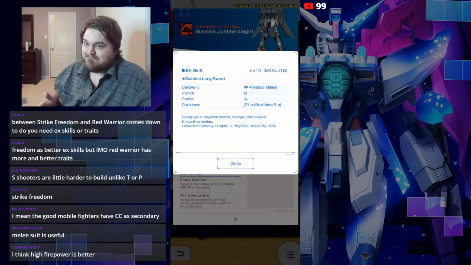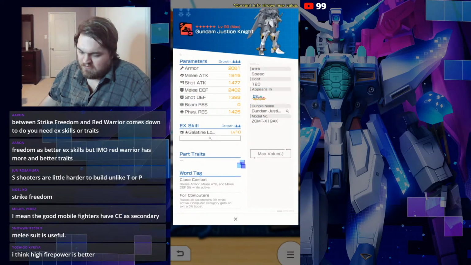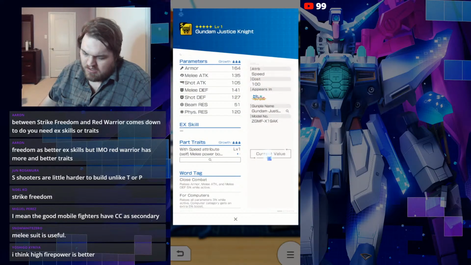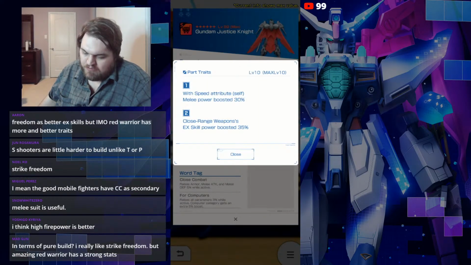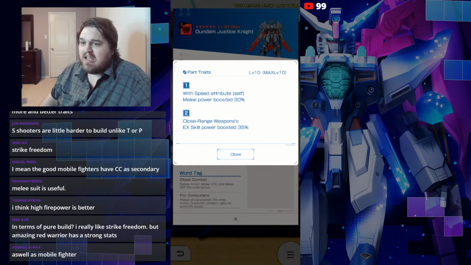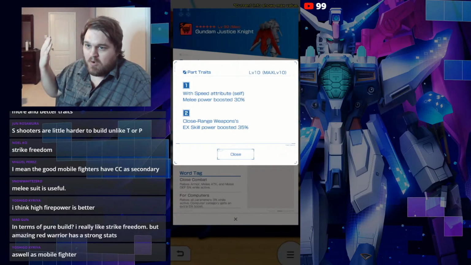Food for thought. Risky. A- power, so at least it'll hurt, but with speed attribute, melee power boosted by 30%, and close range weapons EX skill power boosted. Close range weapon refers to your melee weapon slot. So if you have a melee weapon that has an EX skill, bada boom.